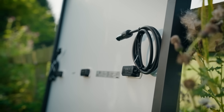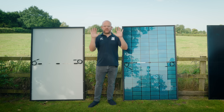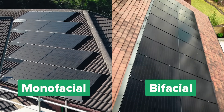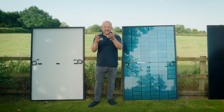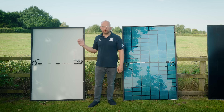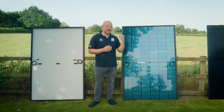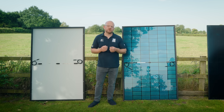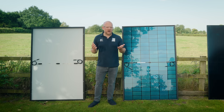Let's look at why you'd select one over the other. First, aesthetics: when fixed on the roof you would notice absolutely no difference at all — it's only when you turn them around to the back that any difference is visible. Next, warranty: both have a 25 year product warranty and a 30 year performance warranty — they're the same. The manufacturers themselves are very similar by way of turnover, staff numbers, and legacy. It's starting to get quite hard to choose, but this is where efficiency and performance changes.